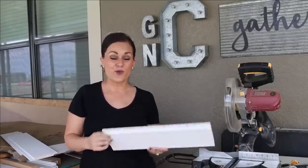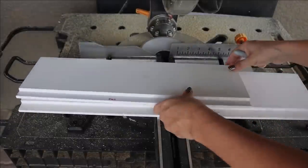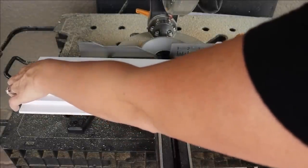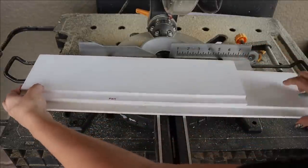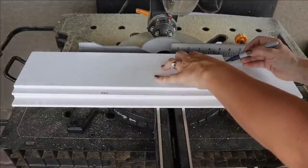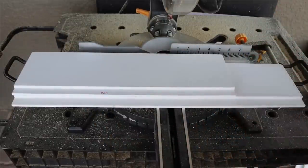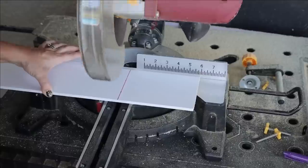Now that we have our board cut, we can write PAT on that, and that's just short for pattern. And we can use this one to mark all of our boards. We need a total of 11. Instead of remeasuring every time and maybe the measurements get off, we can just use this one to cut them all with, and that's gonna make our life so much easier. And then cut away, cut, cut, cut, cut.